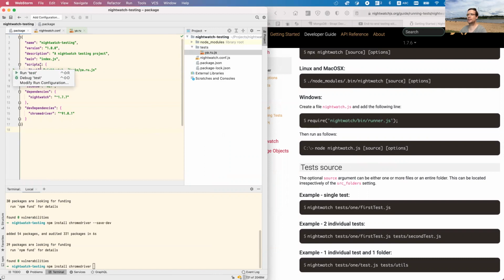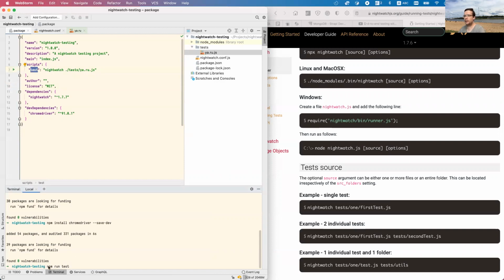So run script. WebStorm provides a really convenient way to run tests, but if you use something different, you can run this program by npm run tests.